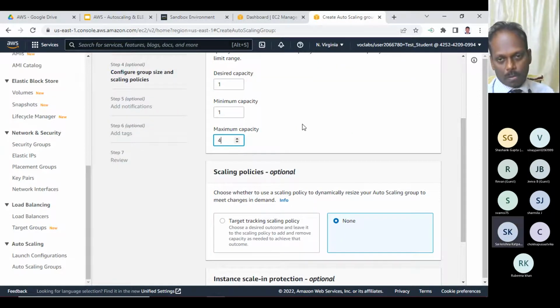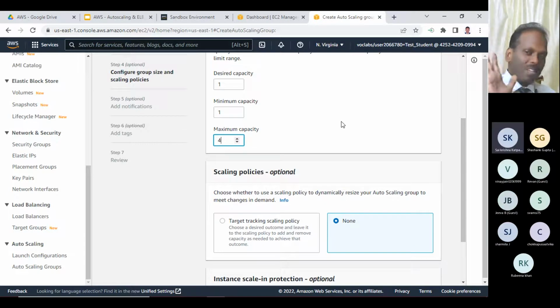The max can be dynamic as well. You have to define a maximum, but based on the demand, you can increase it later. If you put maximum 15, it will go up to 15, and after 15 it won't. Once we configure this and later think we want to increase it further, yes, you can come back and increase it.